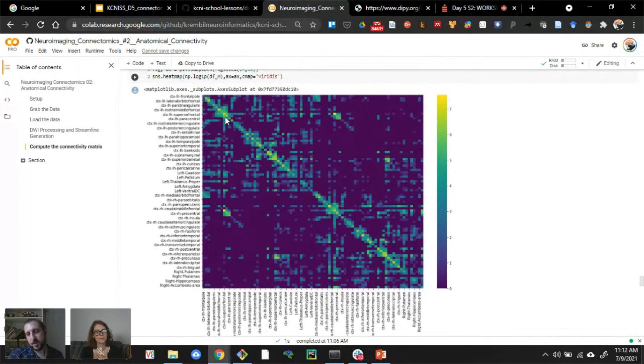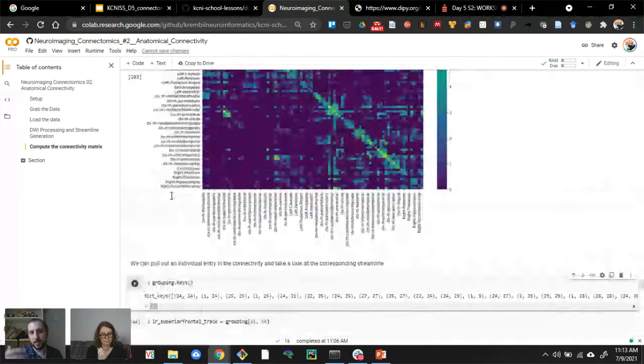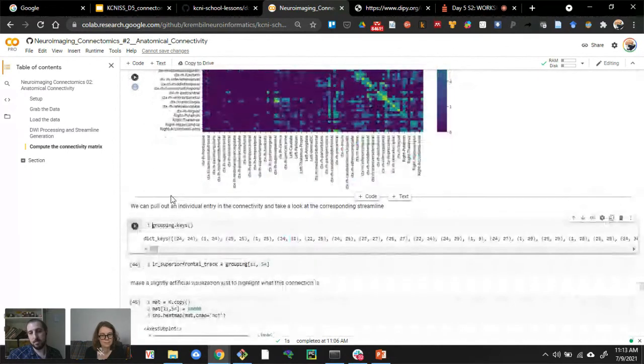But the key thing is there's this penumbra around the diagonal. You see there's just a lot more stuff near the diagonal than anywhere else. What that reflects is that because these are spatially ordered, it shows you that brain regions that are near to each other tend to be connected to each other. There's this kind of spatial distance function. That's what brightness around a diagonal usually means in these geometrically ordered connectivity matrices. Good. So we have the full matrix, and we have the tractography streamlines as well.